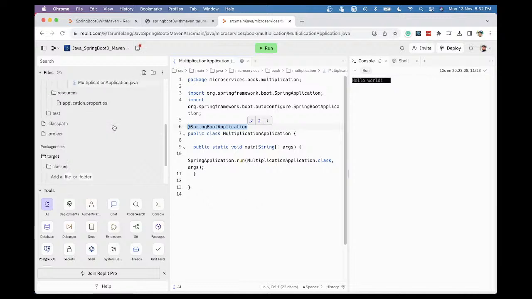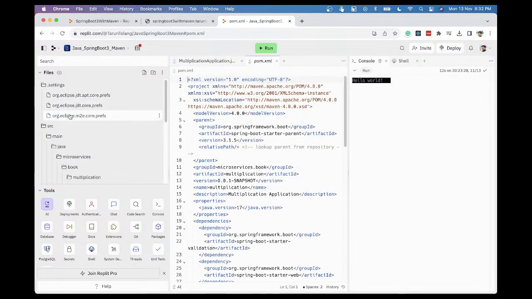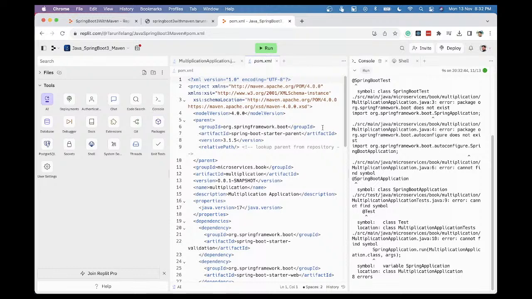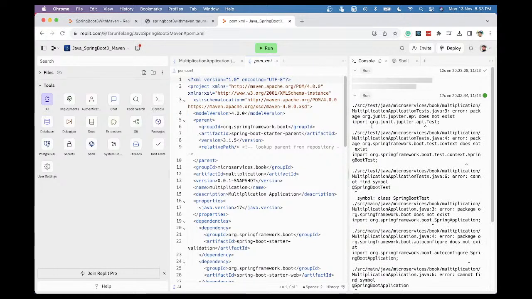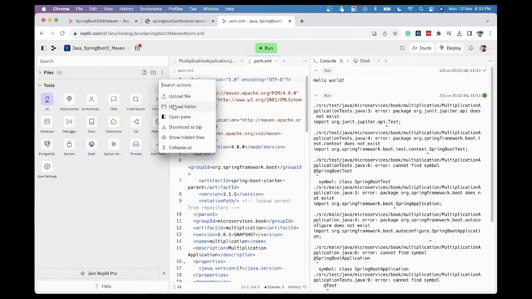Now we already did a few steps, like we've added the POM file. We also added the source code, but this button behavior we have to change, because if you click here, it will just compile the source code and try to run it as a console application, which is not what we want, right? We will not get the desired outcome, because it will not know what a Spring Boot application is. So it's giving some error.